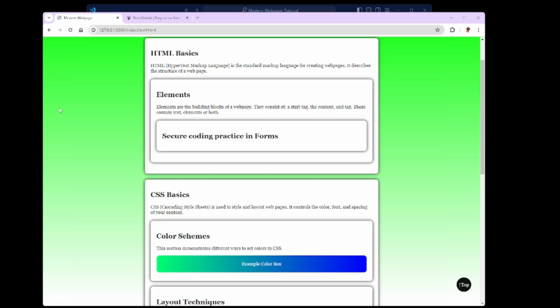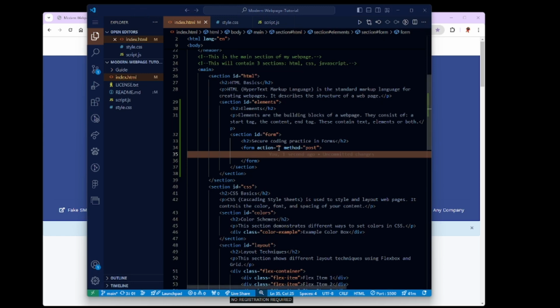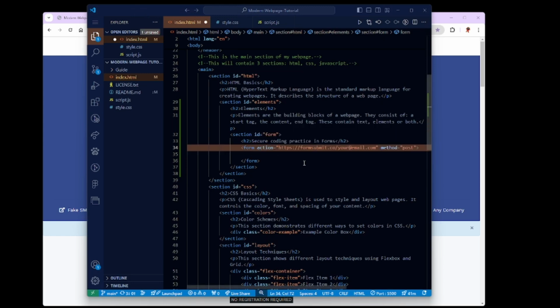So I'm going to do a quick save, go to our document here, and if you see, we don't have a form or anything showing up yet. We just have our 2 sections that we created, and then the h2 title there. We're going to go to a website called formsubmit.co. As soon as you log in, you're going to see something here as an example form, a contact form. It's going to say action, and you see this action with this URL here. Just go ahead and copy that and paste it right here where you see the action in your form.